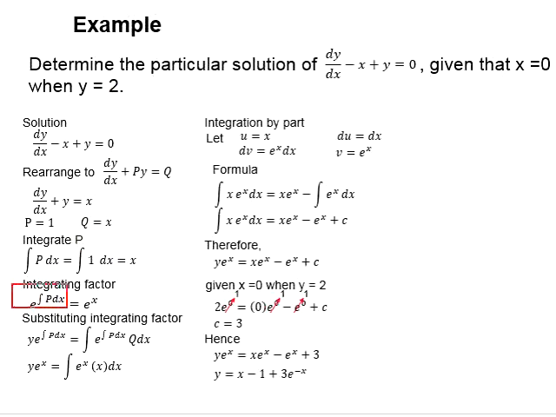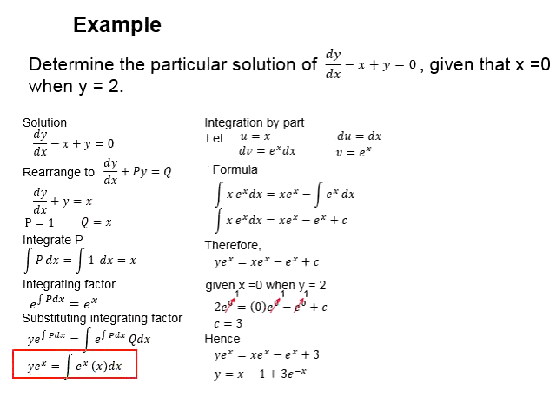Now for your integrating factor here, you know that this one is equal to x. Your integrating factor will be e power of x, as obtained from here. Substitute the integrating factor into the function here. This is the formula for the integrating factor. This will be substituted here and here, and there will be a q. The q is obtained from the calculation step here.